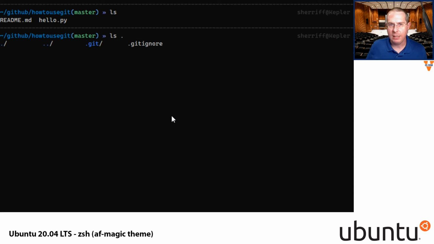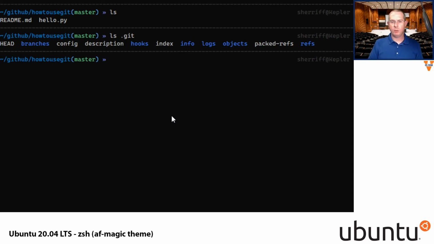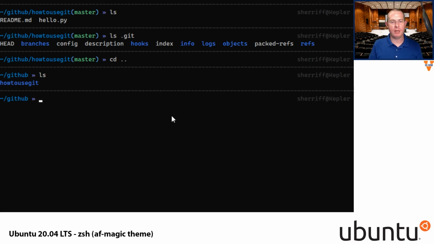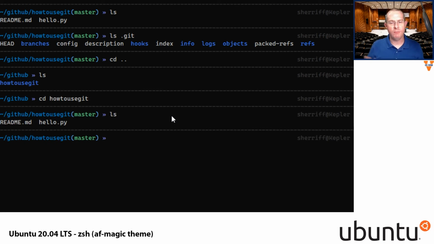What is that other directory there? Let's go in there. Inside of the .git directory, we have all sorts of interesting things like the head, the branches, config. Never touch this directory, please. This is actually the repository. Whoops, I went back to my directories. This is where it's going to store all the information it needs to rebuild previous versions of your code.